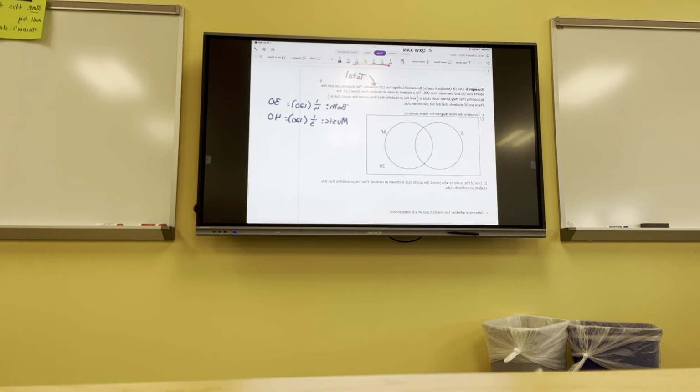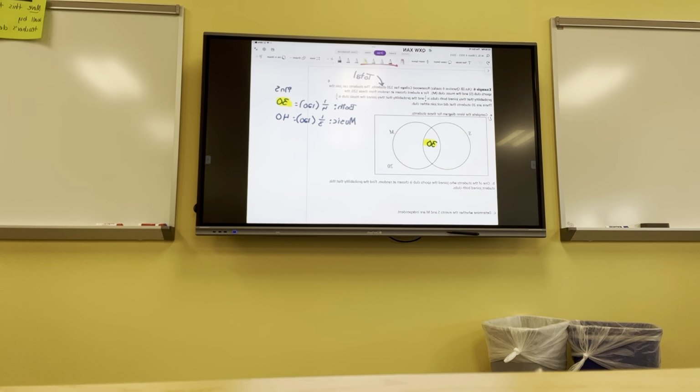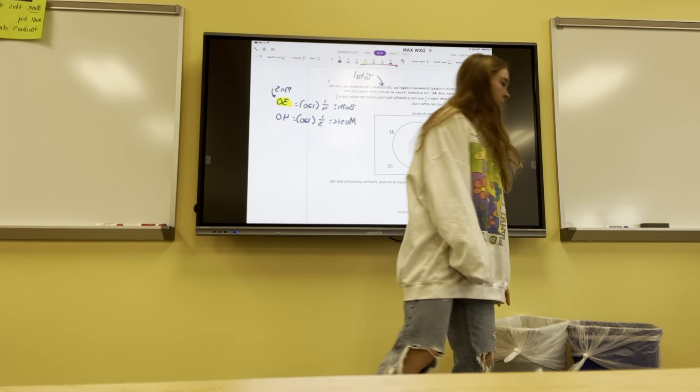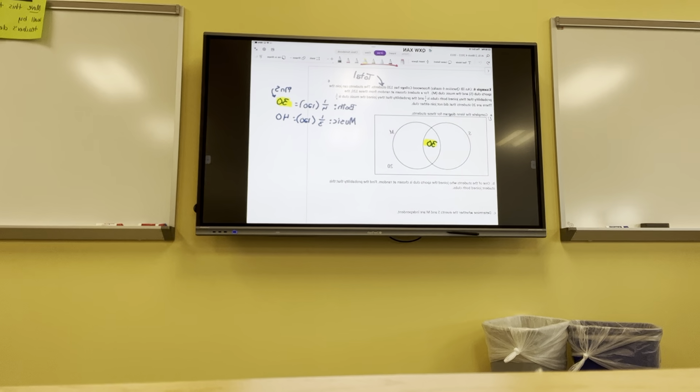All right, both we know goes in the middle. So this is always the intersect, or both. This is music intersect sports. That's what that is right there. There are 20 students that didn't join, so that's outside the circle. So music only. Music only is what? Does anybody know off the top of their head? 10. Good job. 40 minus 30. So music only is 10.